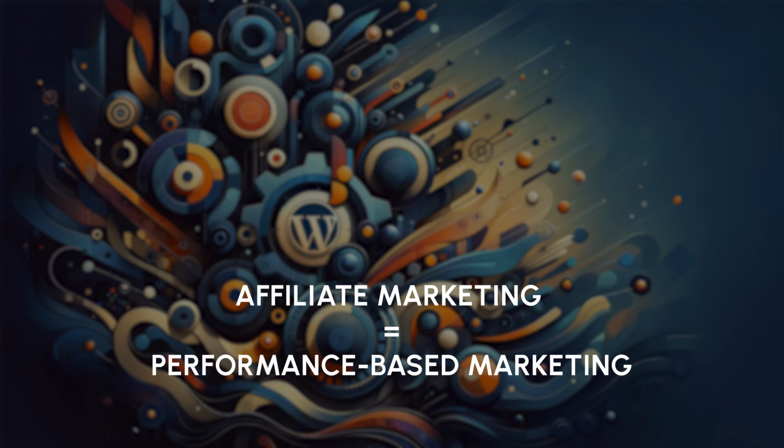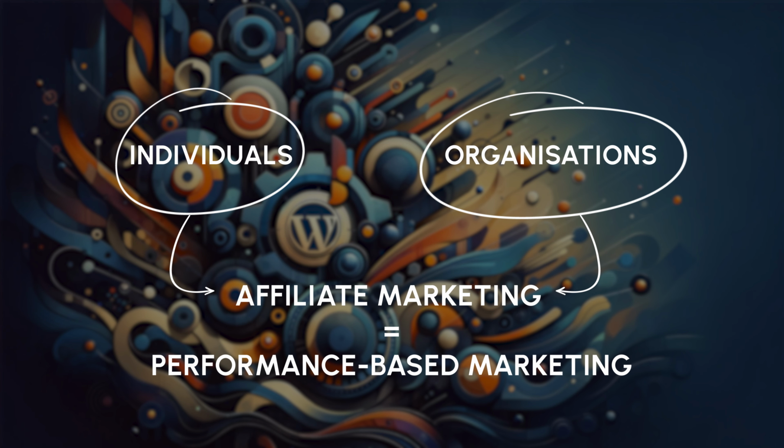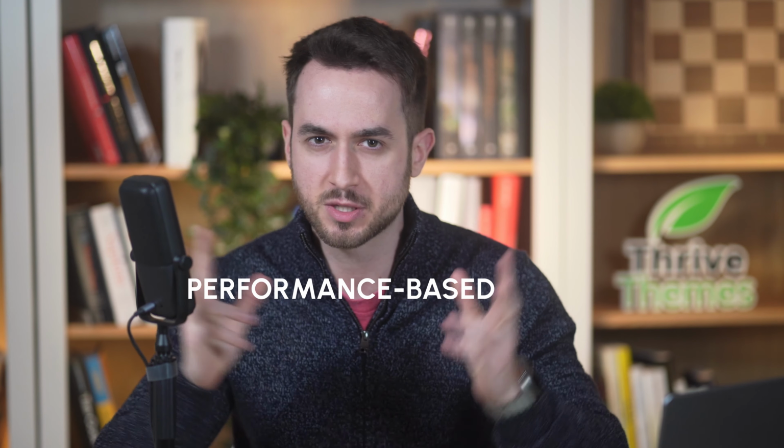Okay, so the first thing that I would love for us to do is to get a basic understanding of what affiliate marketing is all about. So affiliate marketing is a performance-based marketing strategy where you partner with individuals or even organizations known as affiliates to promote your products or services. Now, what exactly do I mean with performance-based marketing strategy?